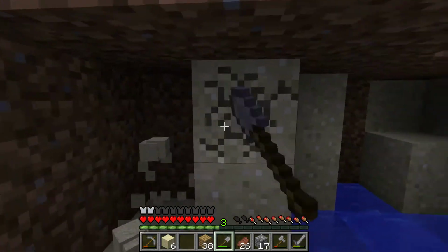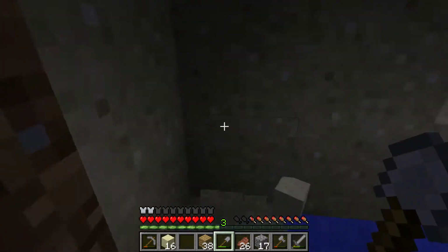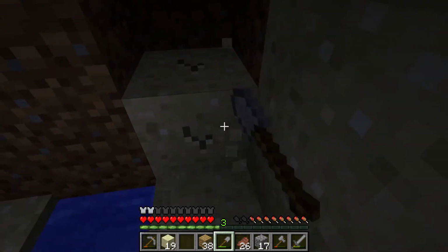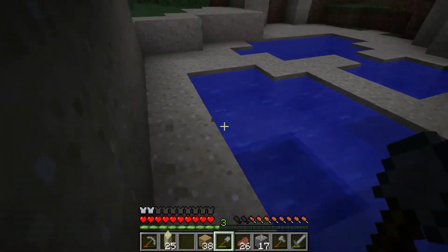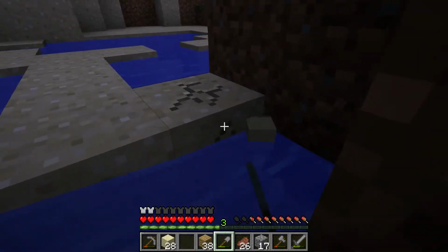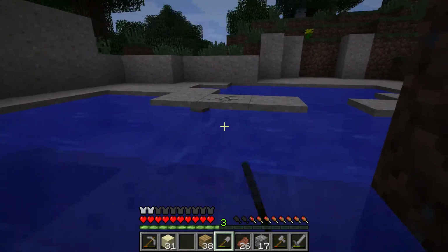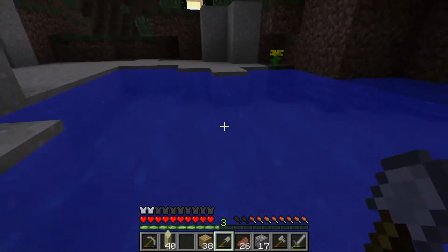So one block of glass will get us 16 panes. I think it's 16. Maybe I'm just really exaggerating. Maybe it's 8. I don't know. But I will collect all of this. Make this more of like a water hole. Let's just take out all the stuff in the middle here. Okay.